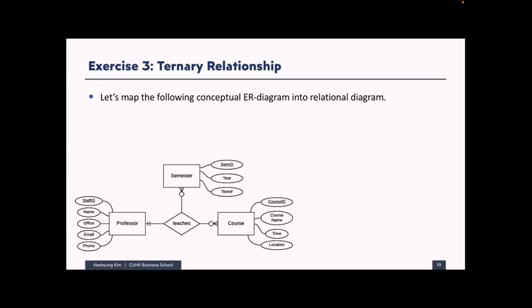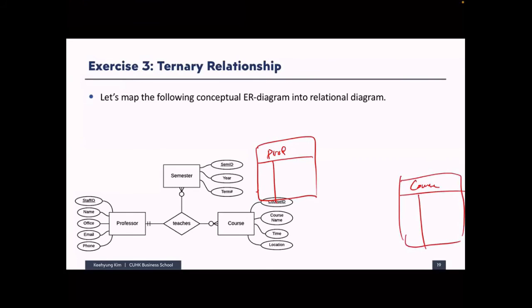So this one might be a little bit more complex. So let me show you the answer for this first, and let me give you more explanation why we have to follow that kind of rule. First of all, it's the same for all the entities. We have to make the table. So we can create the professor table, and we can create the course table, and we can create the semester table here.